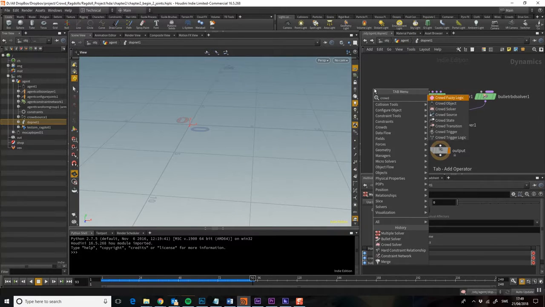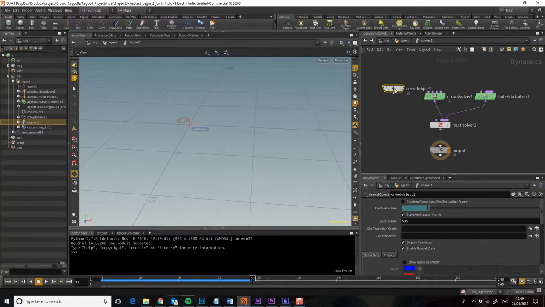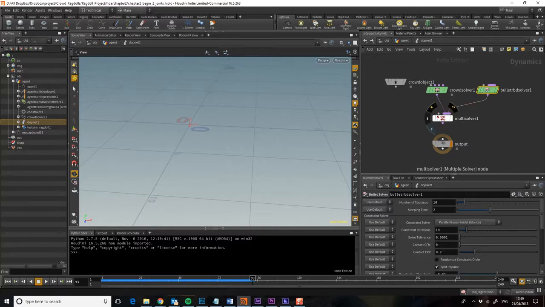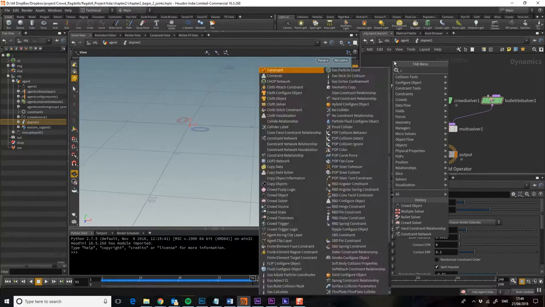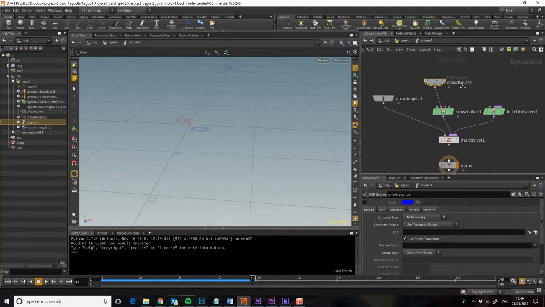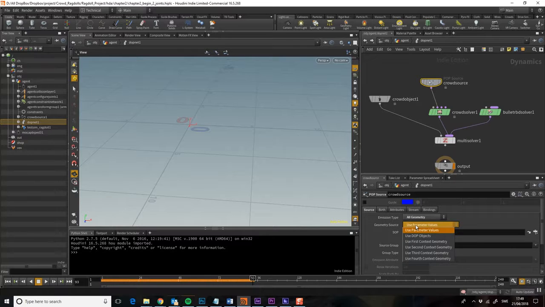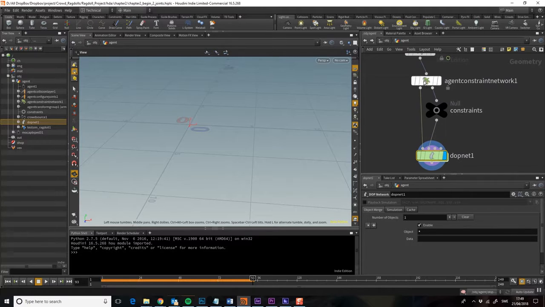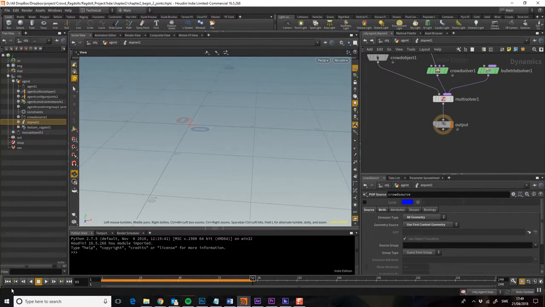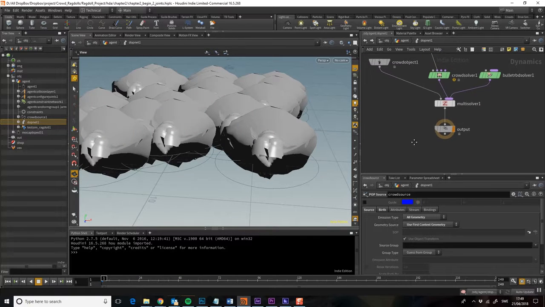I'm going to drop down the crowd objects. Here's where the crowd is living, and usually I put it in the first port of the crowd solver, but now I want both the crowd solver and the bullet solver to be able to use it, so I need to put it here in the multi-solver. And then I need a crowd source. I have the crowd source here. I'm going to put that as usual in the second port here, and here in geometry source I'm going to use the first context geometry. So the first context geometry is of course this one that comes out here, and then let's go down here, and now all of them are broken.